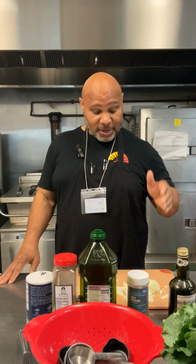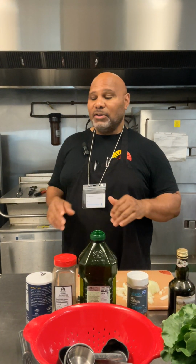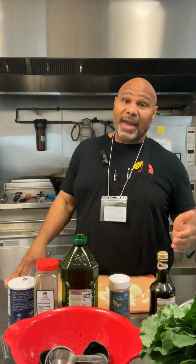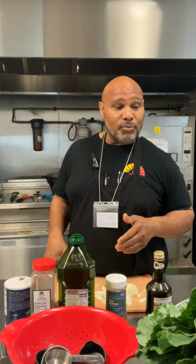When I say simple, we're talking water, a little bit of chicken base, just a little, some olive oil, onions, garlic, greens, a little bit of spice, some chili peppers, but nothing else, you know. And the reasoning is for people who want to try to make greens, but they think it's too complex, this right here is a starter. And then as you get comfortable making your greens like this, you could add other stuff. Salt pork, smoked turkey, okra, different vegetables, to make it into something that you like, because greens is a very diverse dish. I love them, and I think starting with learning how to just boil some greens together is going to be perfect.